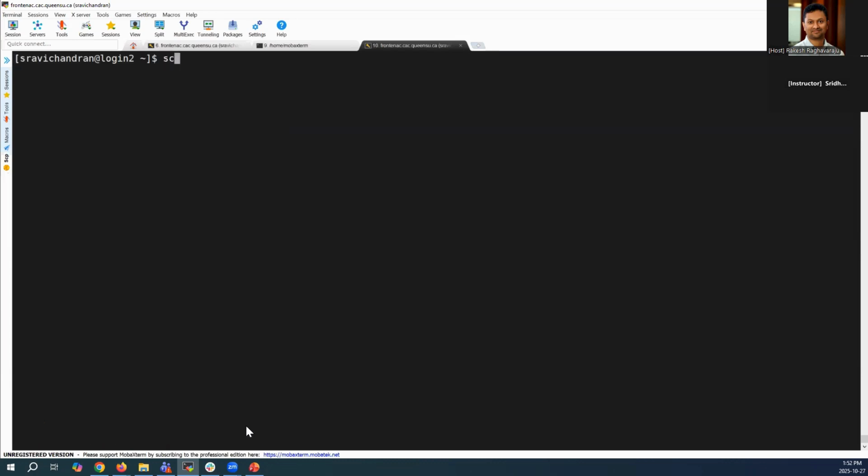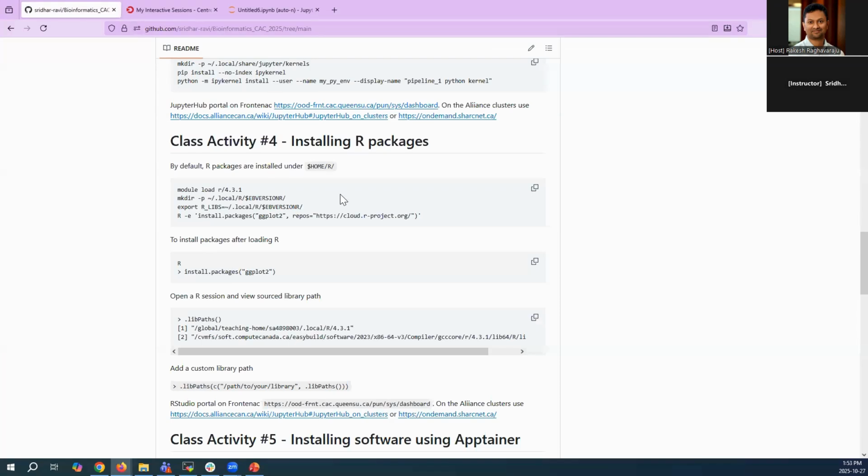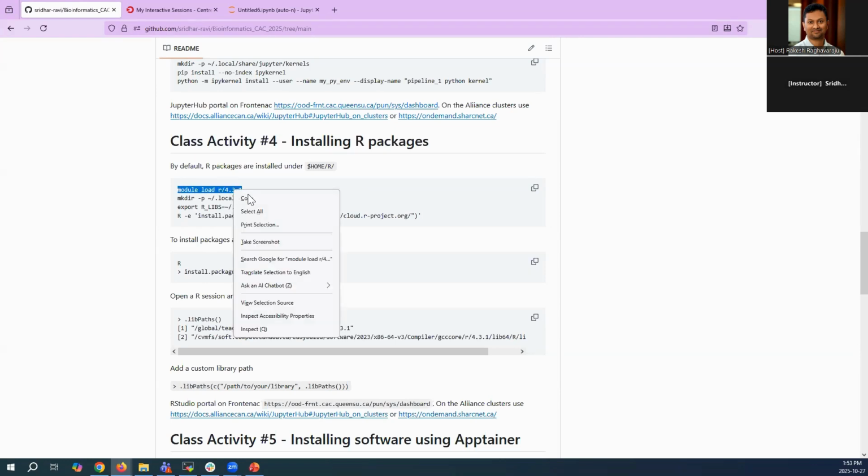Okay, now we have a new session. Now, if I just say screen ls, it's going to say, oh, I have two sessions. One is for the Python install and the other is for R, which is attached and in which we are right now. So now let's go back to our GitHub page and let me just do a default install, and then I'll show you what happens here.